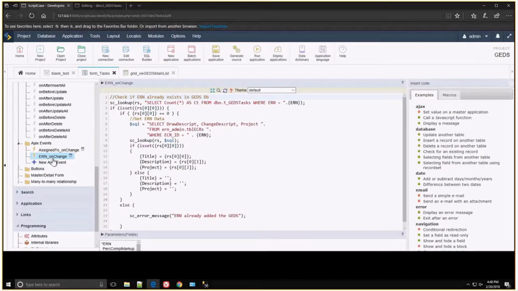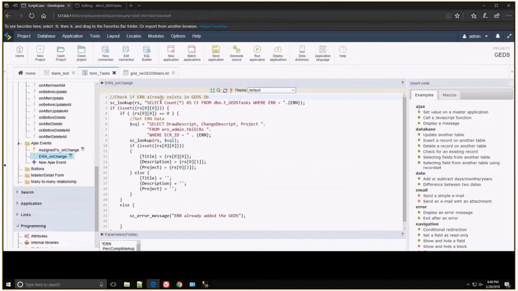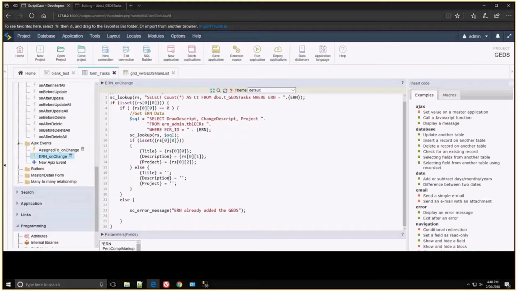See on this one, if this value changes, actually, I don't know why that is disabled, but oh no, this is checking. So basically, I write code when I need it only. I try to write as little code as I can, only when I need it.